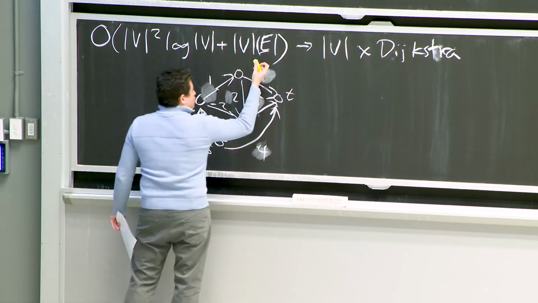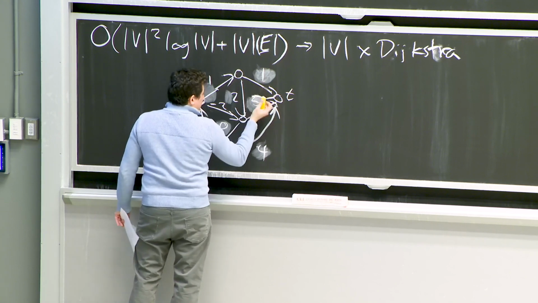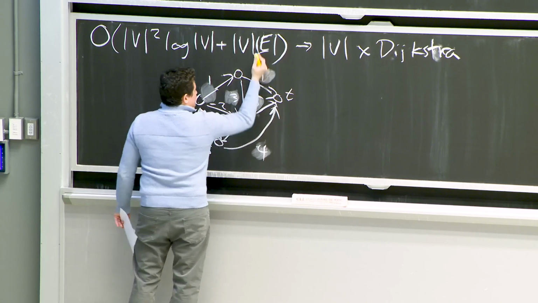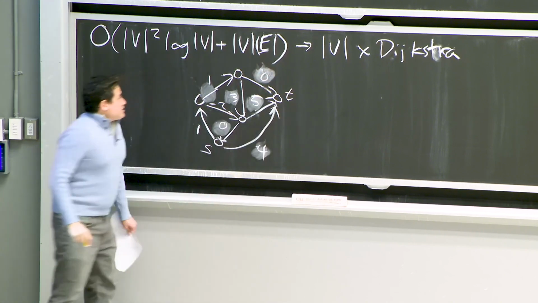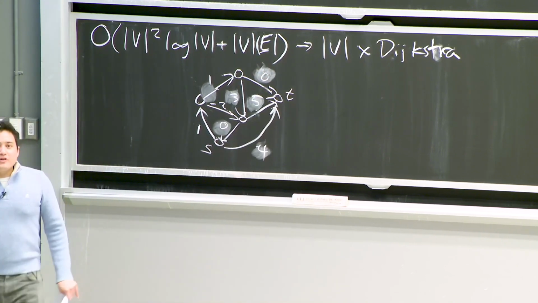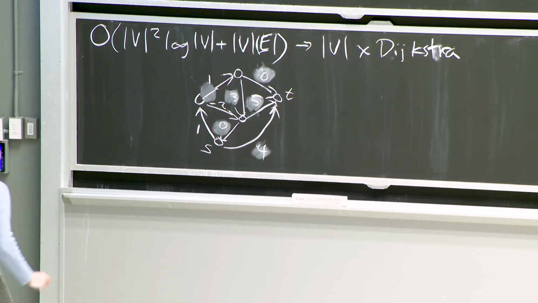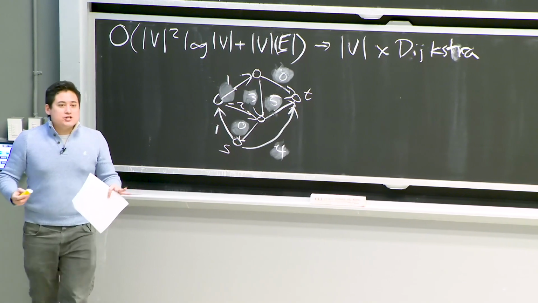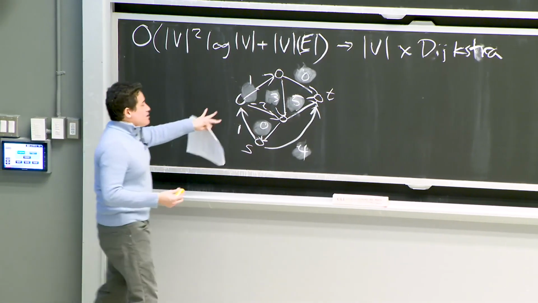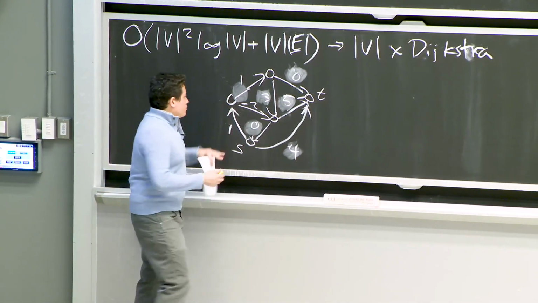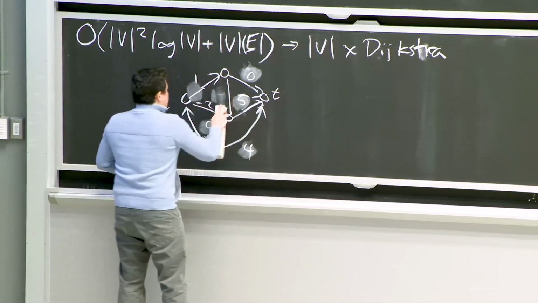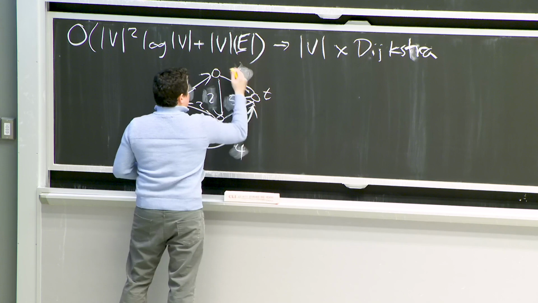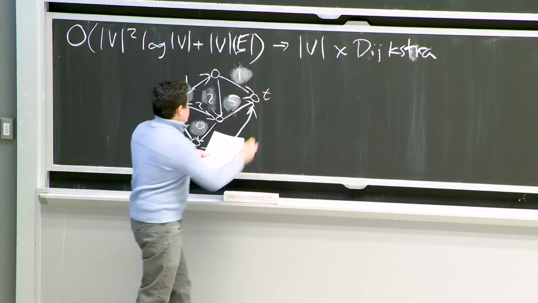I could change weights in this graph, for example, changing 2 to 3 and 1 to 0. That changed weights in my graph, but shortest paths remain the same. So maybe there's a way I could reweight my edges so that shortest paths stay the same. Shortest paths are preserved. Okay? So I'm going to put this back to where it was. All right? So, idea.